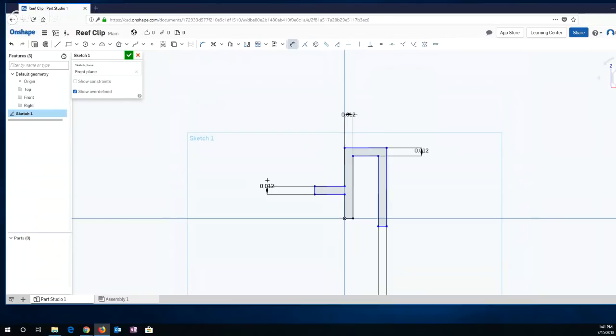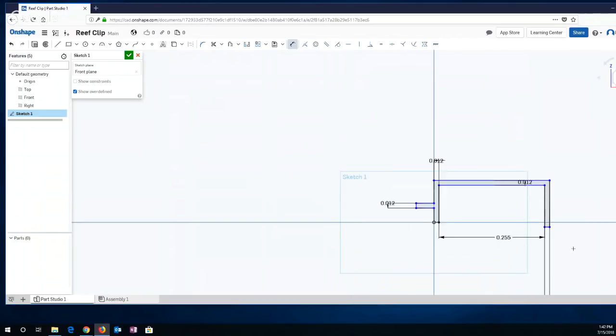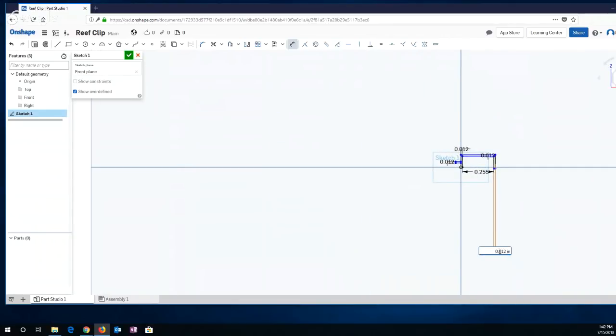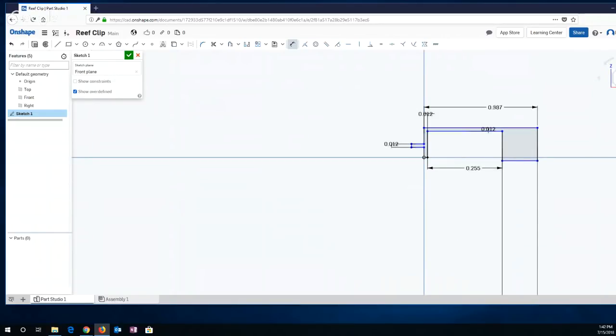And then we're so close, we're going to do the drawing in 4 minutes. So it looks like it's 1/4 inch because it's a 1/4 inch glass. So this is a little bit more than a 1/4 inch, 0.255. So we're just going to dimension this, 0.255. Is that really right? I think I screwed up. Oh, I messed up all these dimensions, guys. This is a beginner's mistake. This is going to really mess things up. All right, so I got to edit all these dimensions.